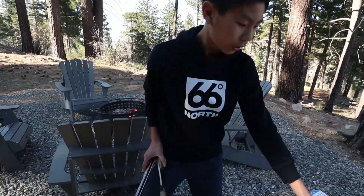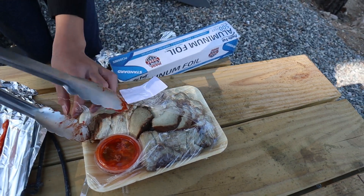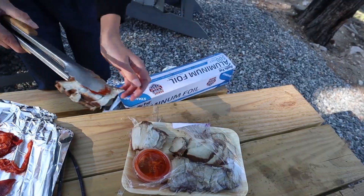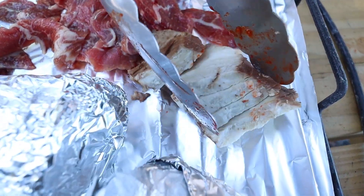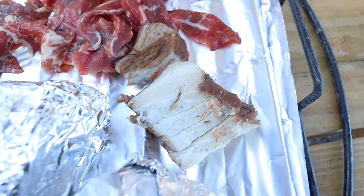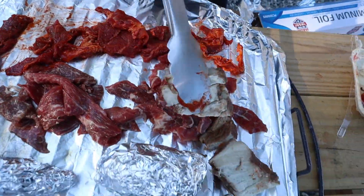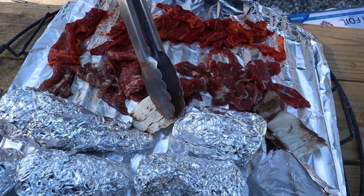And now we are moving on to the pork — the belly. I'm just going to go like this, scratch like this. I'm going to just put it right here. Maybe this one too, because we don't want to put that much. It's supposed to be eaten just like that, but we're just warming some to try it warm.